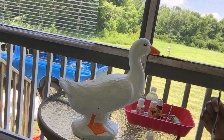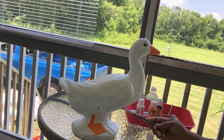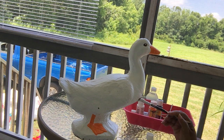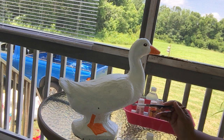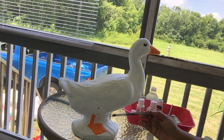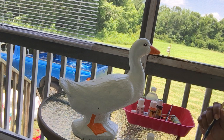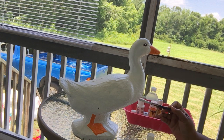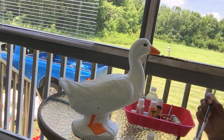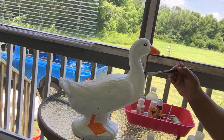Okay. I think I probably needed a much larger brush and it would cover a bigger area, but it's doing good. Goes on very smooth. We're getting a good breeze. There you go.